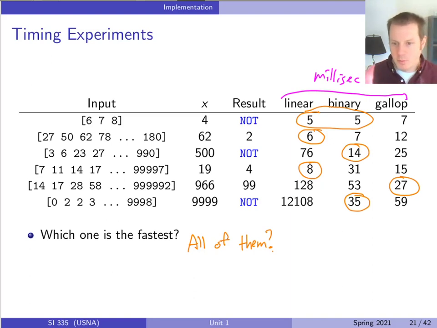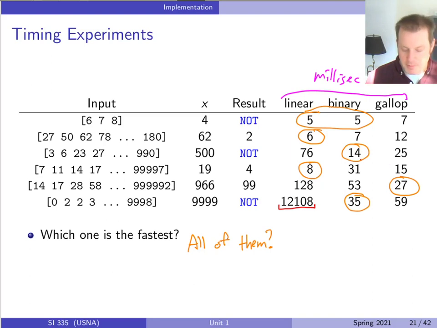We could stare at this more, there's a couple of interesting things that I think you should notice from these timings. One is this one. So linear search seems to really do much worse when it fails in some cases. It does much worse than the other two. Gallup search is least frequently the best, so that might cause us to discard it. But notice that in all the cases where it's not the fastest, it's usually the second fastest. So that's kind of interesting. It's worse, but not that much worse than some other approaches.